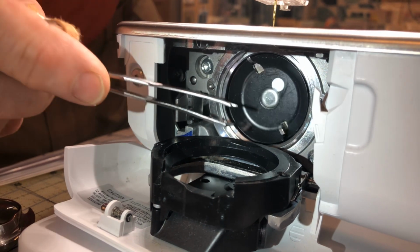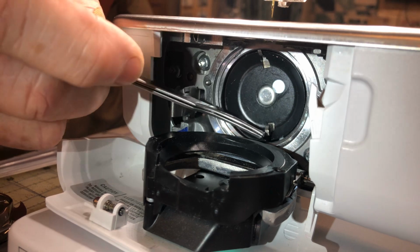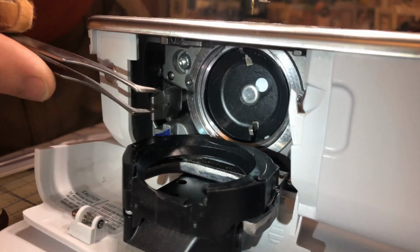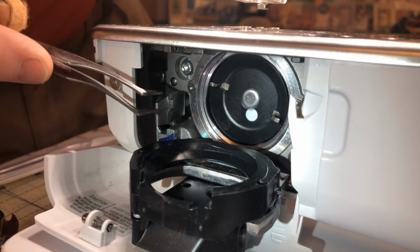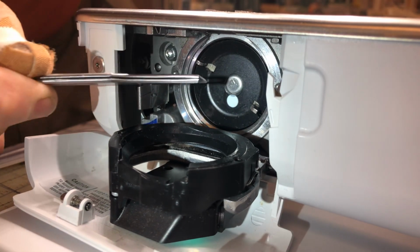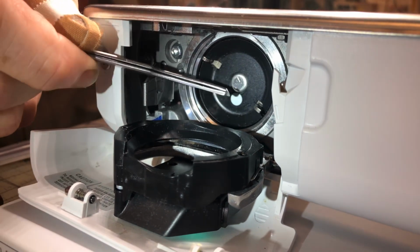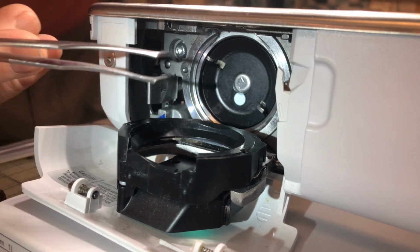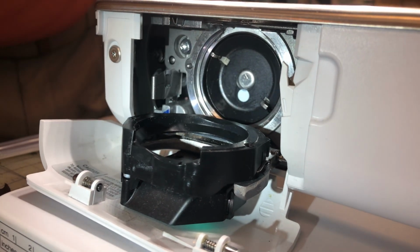So if you check this about once a month, or if you have poor stitch quality, check around those prongs, and you will have a lot better stitching. Now, if you see there's a center metal ring or a circle, and then there's a circle right below it. It's either gray, some models have a green circle. So you want to set that circle directly straight down at 6 o'clock.